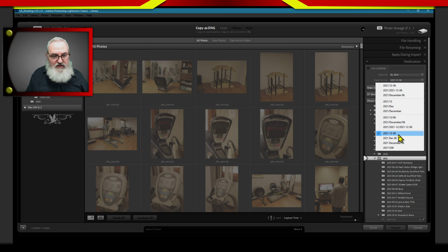Again, personal preference. Some people say, well, all I got to do is look at the long form name and I can see the blocks. Okay. Or you can say, you know what? I'm going to take it one step further, and instead of putting everything into that year, I'm going to create subfolders by month, okay, which you can do. So right here at the very top of this list is that ability to organize folders by subfolders based on the month, all right? And of course, you can create the folder 2021 and then 12, all right, or December, and so on, okay?